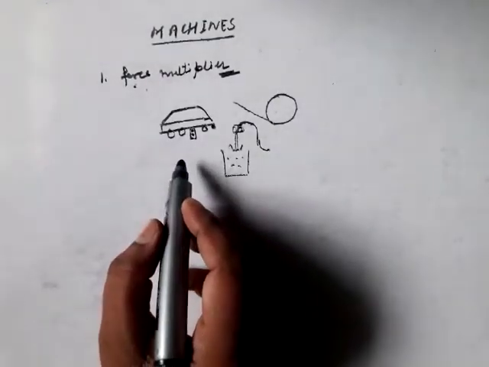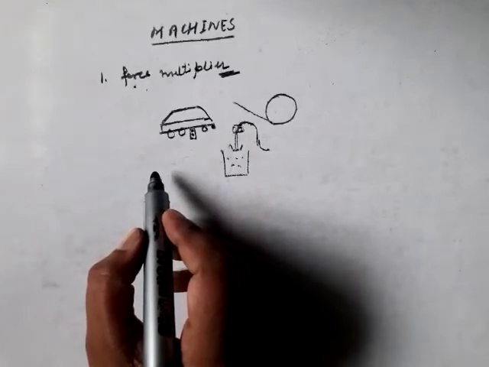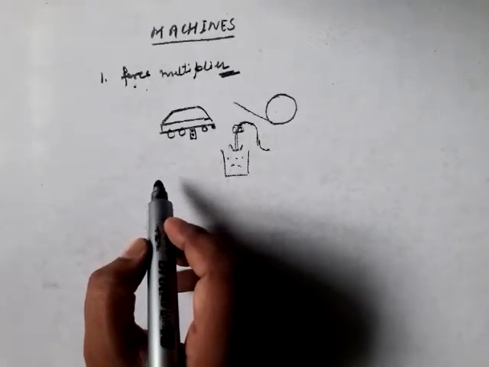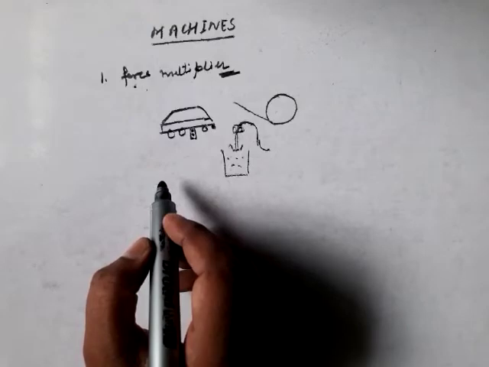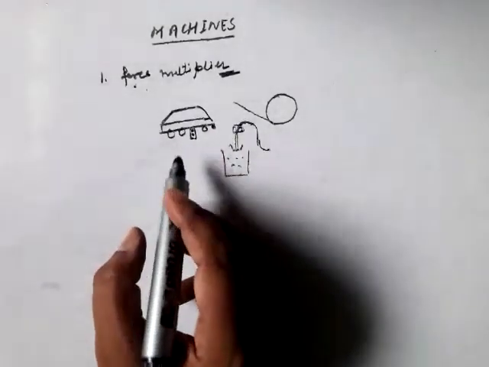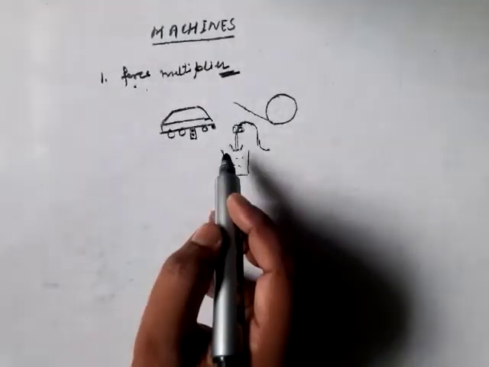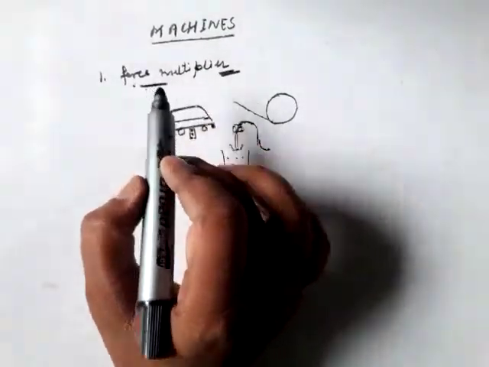We can also take the example of a trolley. With the help of wheel and axle, we can easily apply less force, and it is able to carry a heavier load. So all these are examples which make our work easier and faster. These are simple machines and they also help as a force multiplier.